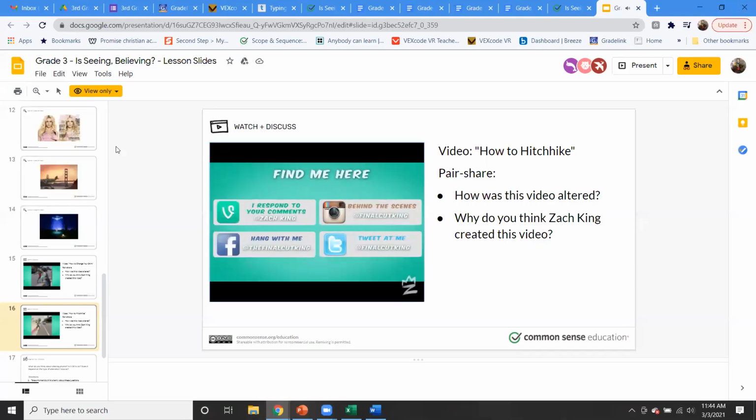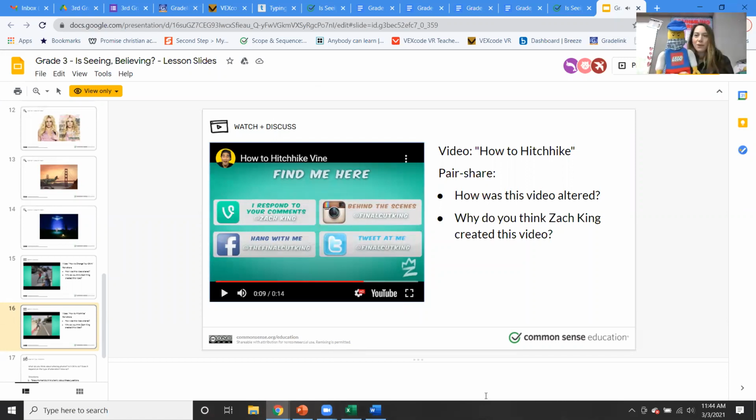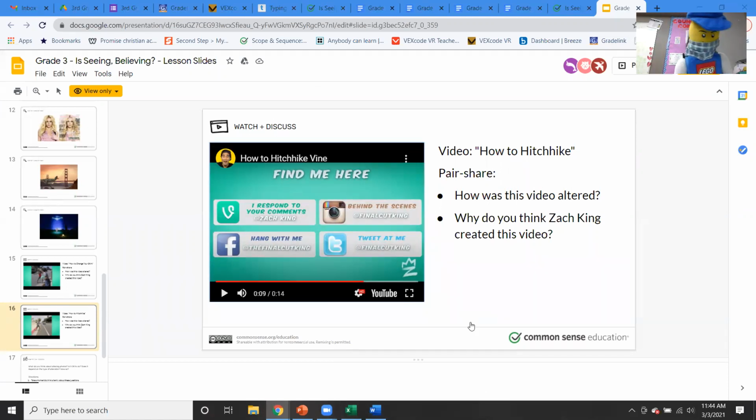What in the world? That doesn't look safe at all. Yeah, I know. That doesn't look safe at all. He just jumped into the window and then he was hanging out the window. I don't know. That does not look like something that anybody should ever try at home. No. And did you even think that's possible, to jump through the window of a moving car without getting run over? Probably not, right? And so again, what they do, they altered the video, right?